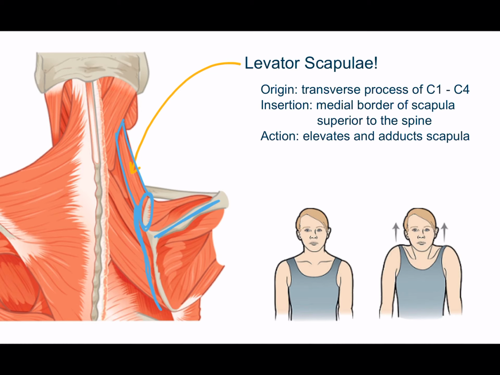And it originates in here under this because it's pretty deep, considering it's under the trapezius and it's under some other stuff. Its action is to elevate and adduct the scapula. So an elevation of the scapula, I think of like shrugging your shoulders, which is the best way I could think of it. Try to raise up your scapulae. They kind of adduct when you do it, anyways. It's just part of what they do. Can't really do one without the other.